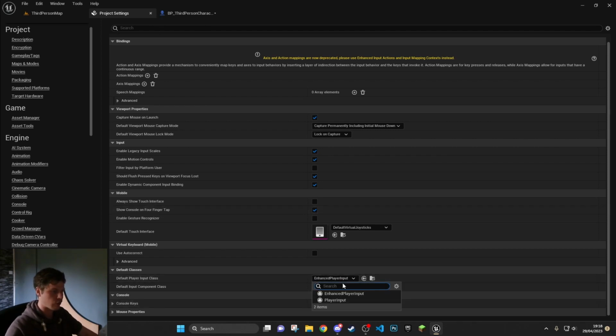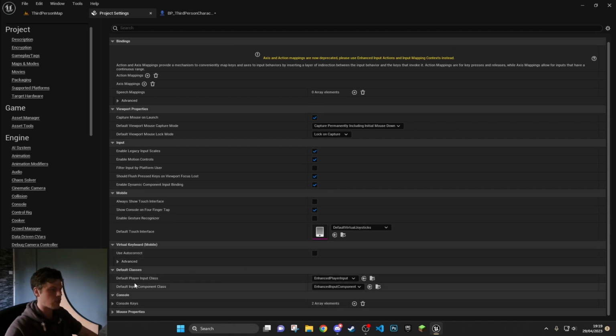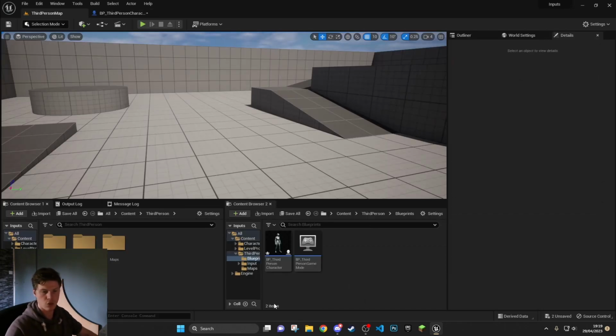If you're not, you're going to have to create an input class. But I've not verified this, I feel like even on the blank version, they should have something defaulted in here, realistically. Anyway, you don't need the project settings for this, so don't worry about that too much, but I just thought I'd cover that.